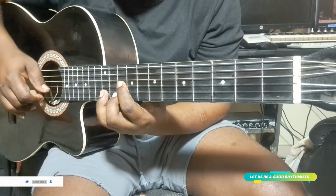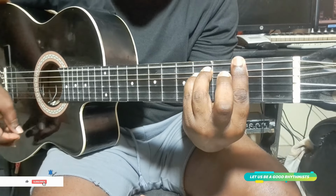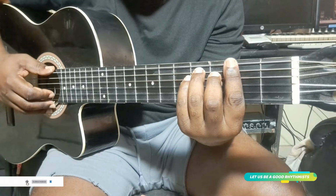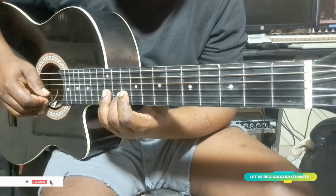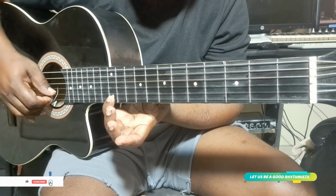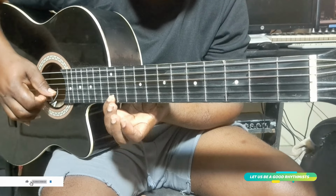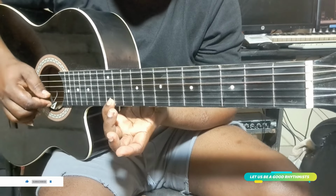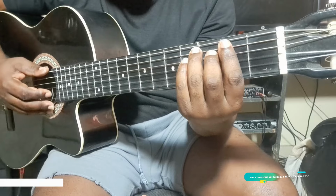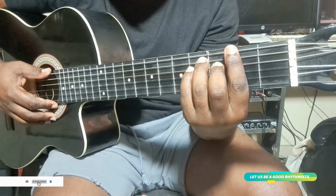After this intro, you go. Then there is a banga there of Koffi Olomide, and so on. So he repeats again, and then he comes again, and there is another. So you play like that. So you play something like that. Then he repeats again the same chord progression.